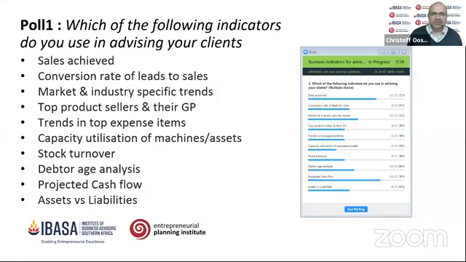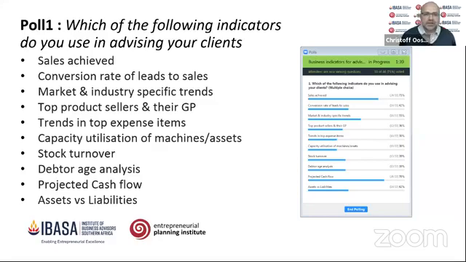So let's see there. Everyone is using cash flow, it looks like, and sales too. So cash flow and sales are there in the lead. If we were at a race now, we could have an interesting description of how market and industry specific trends is now actually increasing as people are voting. But projected cash flows are way ahead, followed by sales achieved. So those seem to be the two that most people are using in indicating the health of the businesses they're working with, looking at the cash flow and looking at the sales.